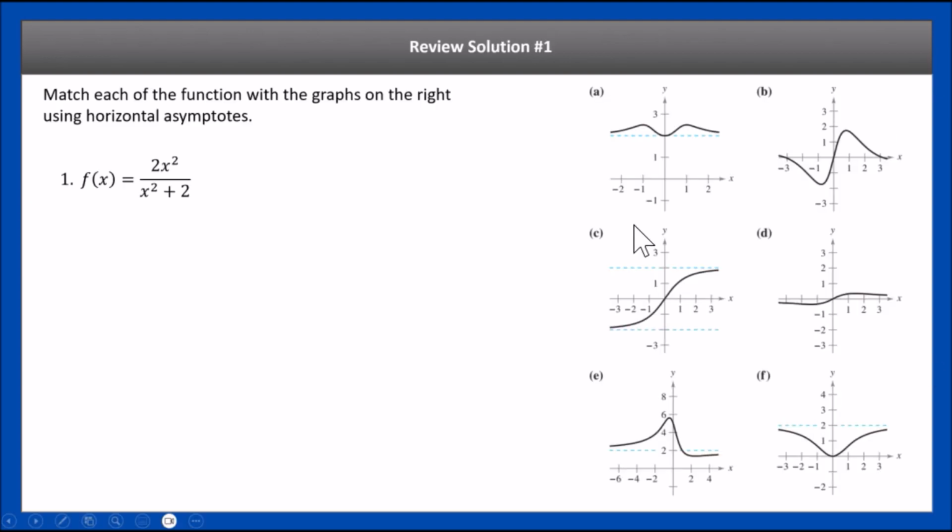All right, so we're going to take a look at the solutions for these exercises, starting with number 1, of course. If we look at number 1, remember we are trying to match it to the graph. In order to find the horizontal asymptote, we need to establish the limit at infinity, right? So we're going to do the limit as x approaches infinity, and we have to do it for negative infinity as well. If it's obvious it's going to be the same, we'll say that it is.